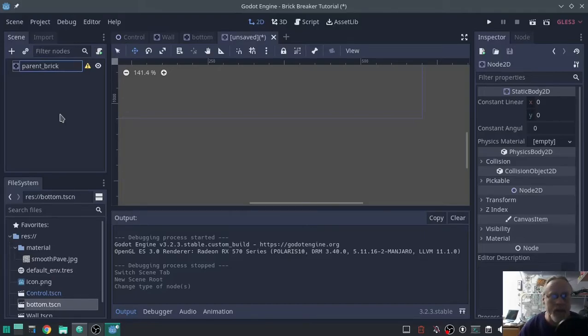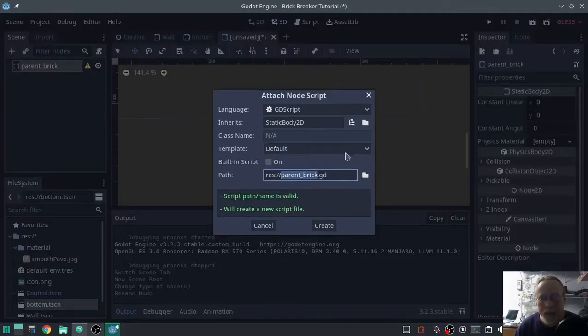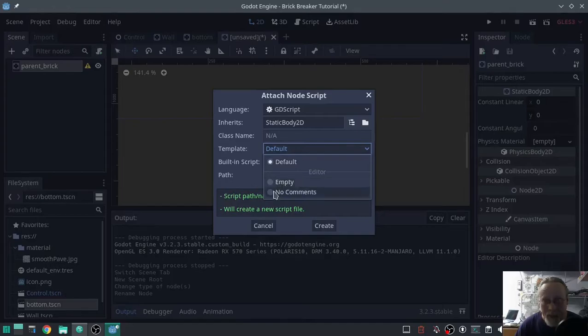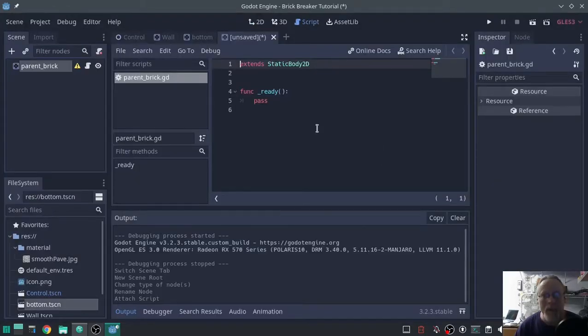We're going to call this parent brick. And to the parent brick, we're going to attach a script. And I don't want notes, but that is entirely up to you. If you want notes, template, no comments. We'll go with that. So this parent brick, we're not going to use.